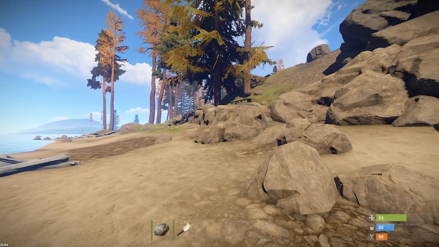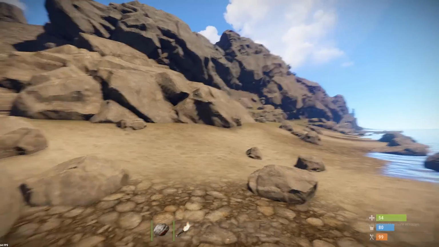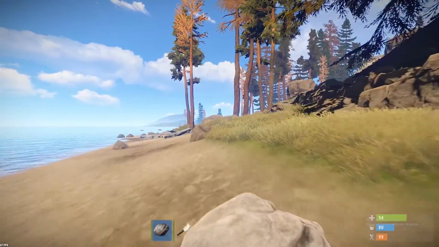Now, we're just going to jump into a game, and as you see, you spawn on the beach naked, with nothing but a torch and a rock. So the first thing you're going to want to do is chop down a tree with this rock, and start gathering wood.